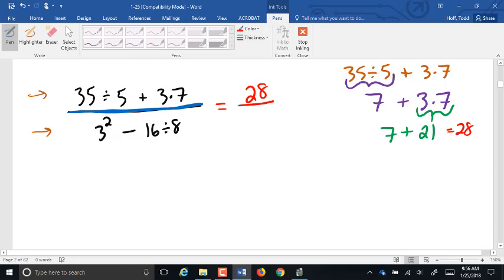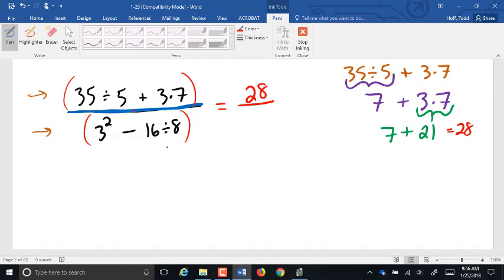It is kind of confusing because you see this exponent down here and you want to go to that first. But remember, this is an enclosing symbol. It separates the top from the bottom. It's just like having parentheses around them. So you've got to do what's in the first set of parentheses first. It's almost two separate problems that are combined together in the end.